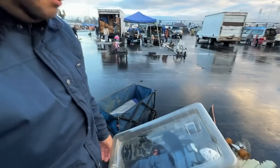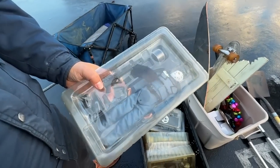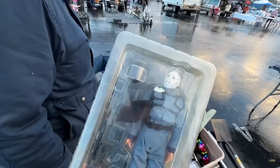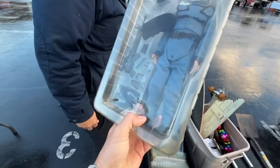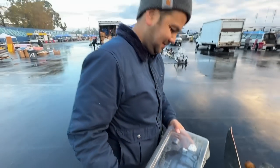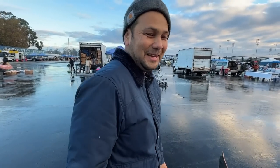So Ricky just found a big stack of these characters. I'm going to be honest, we thought it was Jason. We got excited. But it's someone called Gino Inachi. And there's a whole giant stack of them. It definitely looks like Jason, but I have never seen these before. But at $5 each, you know, Ricky? Maybe worth it.